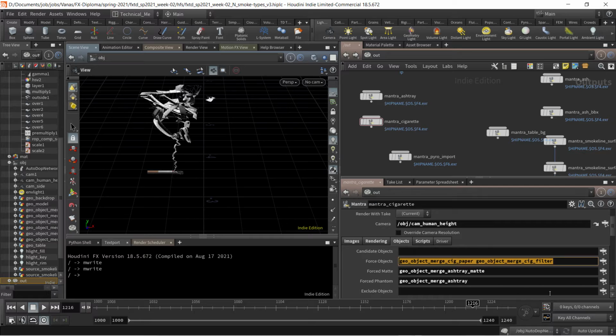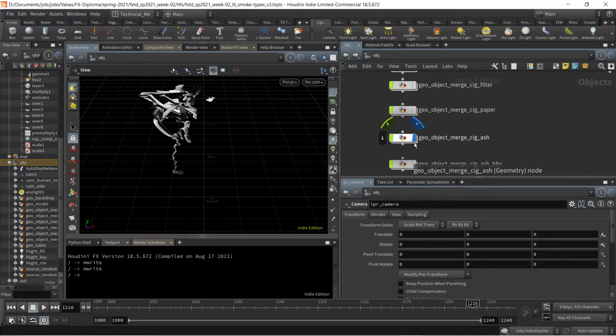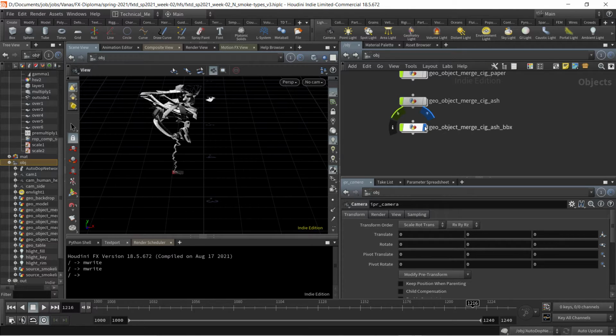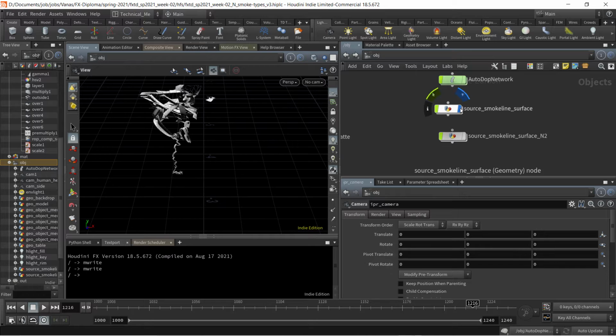And then when I rendered the cigarette, I rendered the paper part of the cigarette, which is the middle part, and I rendered the filter. So let's go back. That's the filter, you see the filter turned on and off. And then the paper of the cigarette turned on and off. And then I got the ash, and this other bounding box shape that defines it. And then I got my smoke surface. Okay, so this is my smoke.